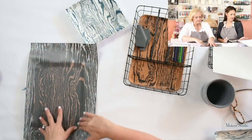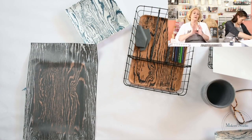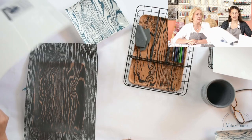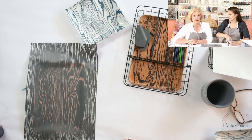Thank you, ma'am. My foam dome. So remember, when you're working on cork, it's going to be a little bit different. It's not going to stick as much, so you're going to have to work with both hands. And we're going to be working with the one-step paint because it's permanent. Now, you could do this with ink if you wanted to. The gel ink would work. But we're using permanent.